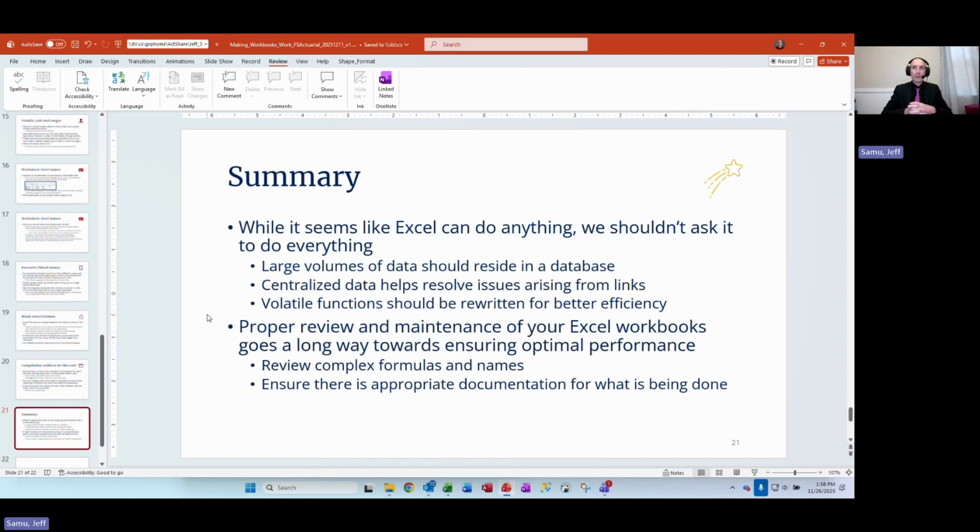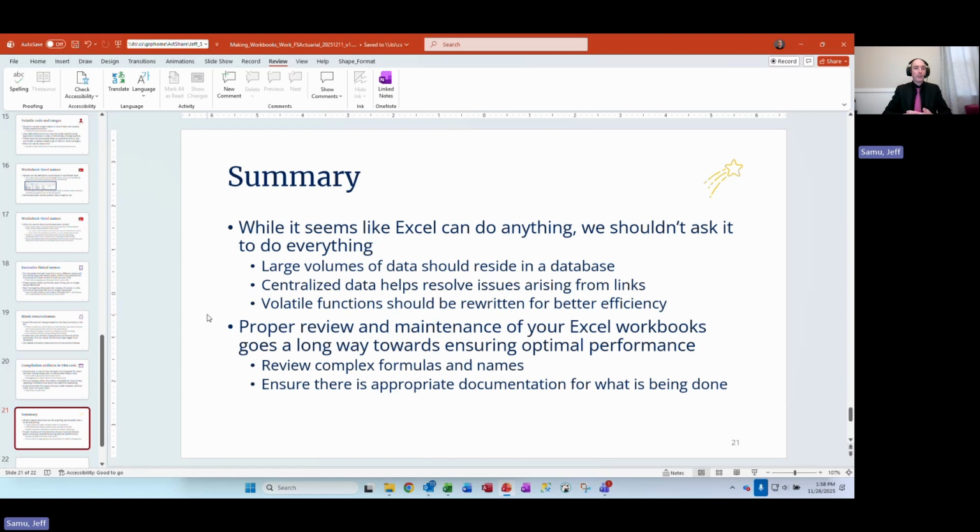If you're using volatile functions everywhere, I strongly recommend getting rid of those. I had a situation once where someone had a volatile function strictly for presentation. It just found the width of a column and put in enough x's to fill out the column. That single function was copied over 20 columns and slowed down working in the workbook by about 95%.